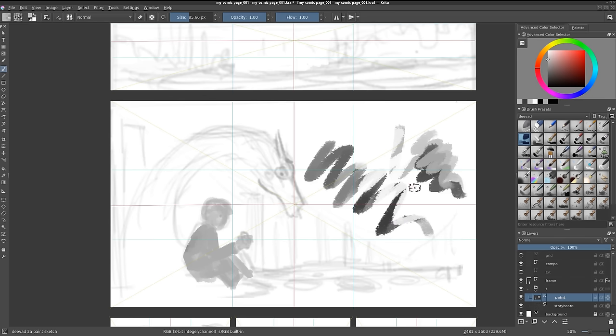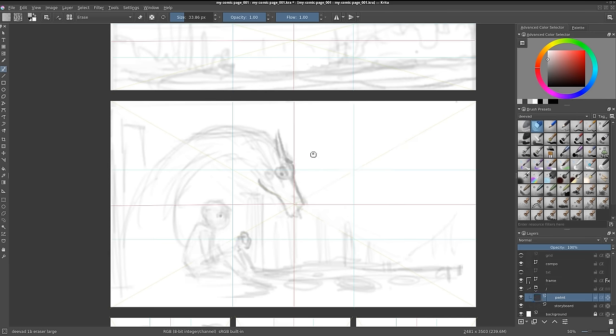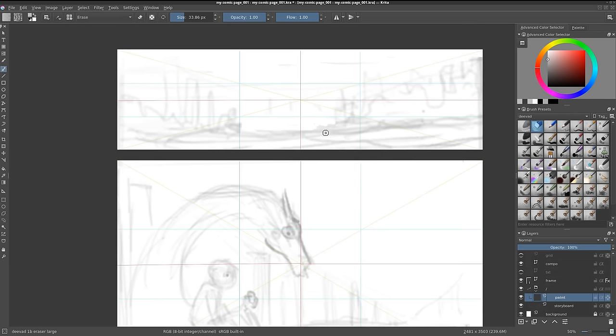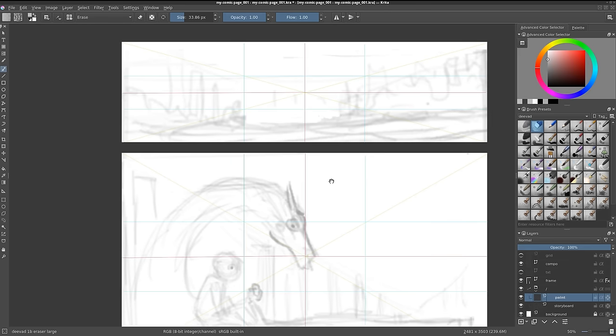And I will paint like this over my storyboard, so at any moment I can erase and see what I was doing. And sometimes I will even paint under the storyboard. So I erase now and I will start the time lapse. There will be a little clock on the corner if you want to skip it on the video and just jump to the next part commented.